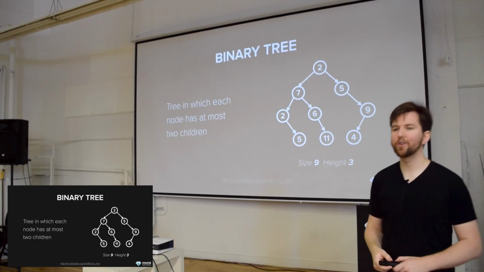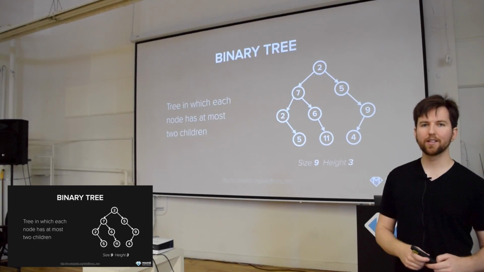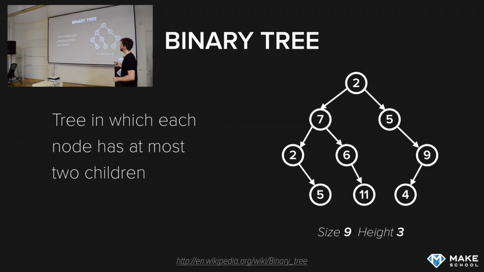Yes, a tree is a data structure, and it's a very fundamental and important one. It shows up in a lot of things in programming and in computer science. So a binary tree is a tree in which each node has at most 2 children. So it either has 0, 1, or 2 children. There are all sorts of different kinds of trees. There are trees that can have 10 children. There are tries. There are all these different data structures. We're going to talk about binary trees mostly. And so a binary tree has at most 2 children.